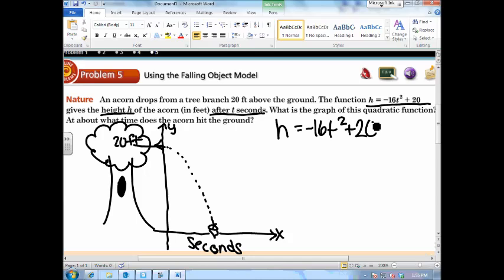Okay, we can figure out how much time it takes for it to land when the height is 0. Because which one of these two variables represents height? H. And what is H going to be when it's on the ground? 0. So H equals 0. And then all that's left is t, time. And now we can solve for time. Just like when we solved our ACT review question at the beginning of class, we do the same thing here. We use inverse operations to solve. And you get t all by itself.